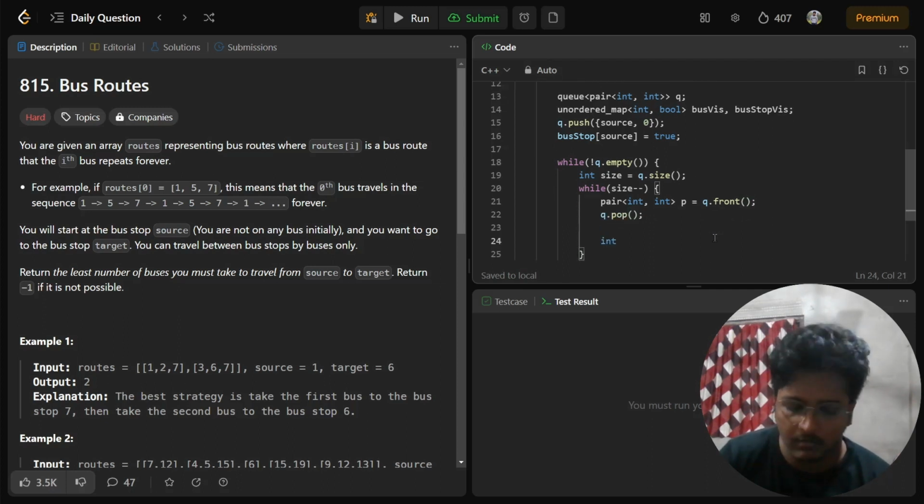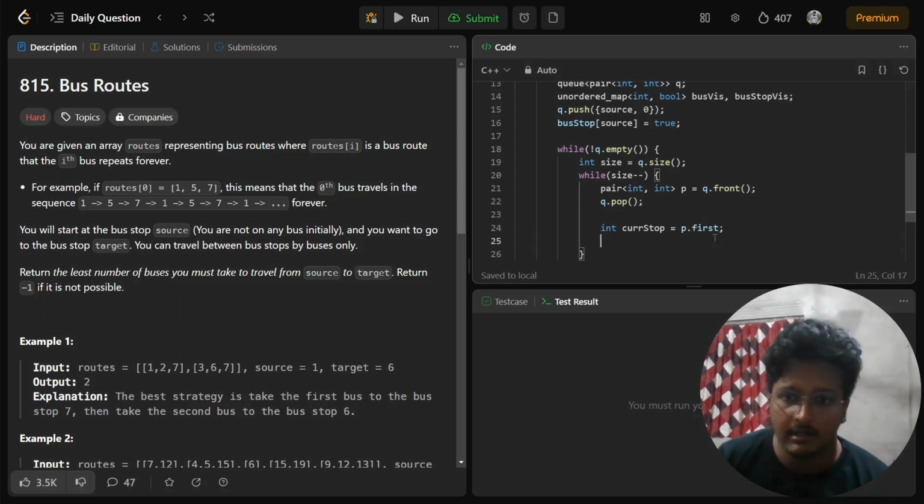Let's have the current stop, which will be p dot first, and another one, bus travel, which is p dot second.